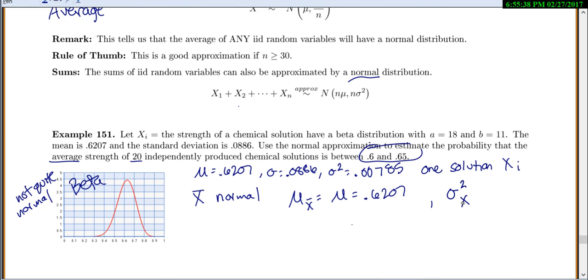But your variance for x-bar is equal to your old variance divided by n. So our old variance is 0.00785, and n is how many are you looking at? We're looking at the average of 20. Let's make a note there, n equals 20. Finally, let's find our standard deviation for x-bar by the square root of that variance. The square root of 0.00039 gives me 0.0198.